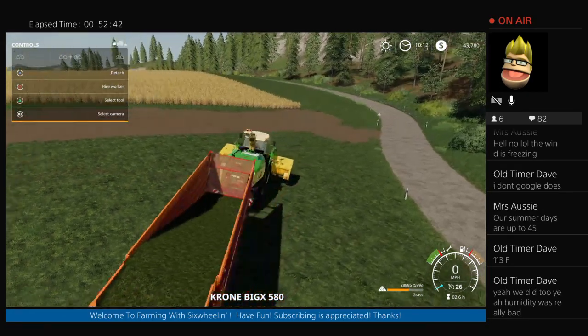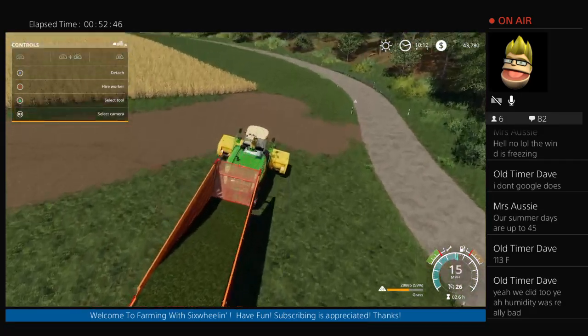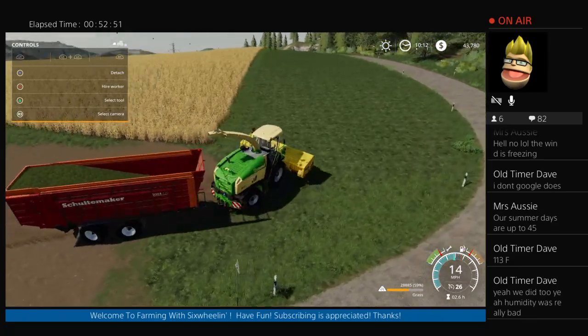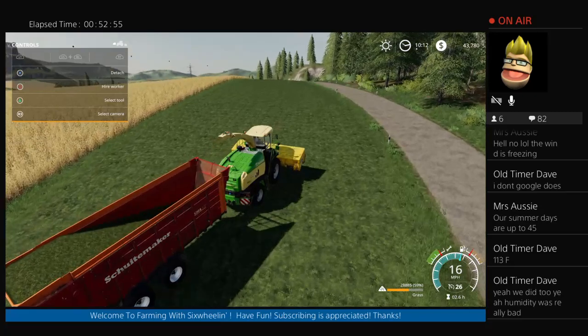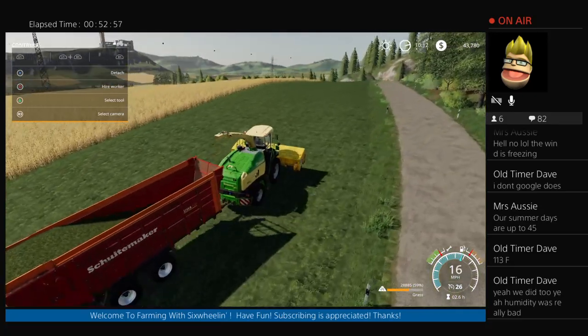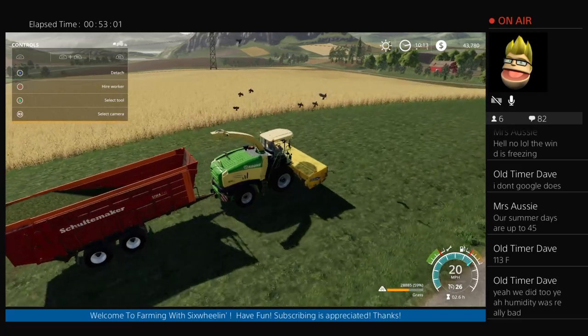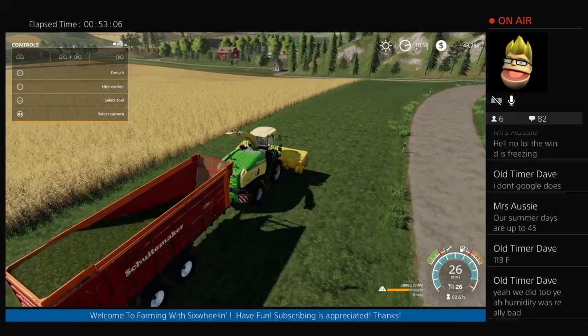Field 12 is Old Timer Dave. I believe it's the oat field. Has oats in it. Oh yes, sorry. Field 12, yes, it does. It's got barley in it also. Thanks for reminding me, Dave. I thought this one's the oat field, the other one's the barley. So we do have one more field of barley to do.